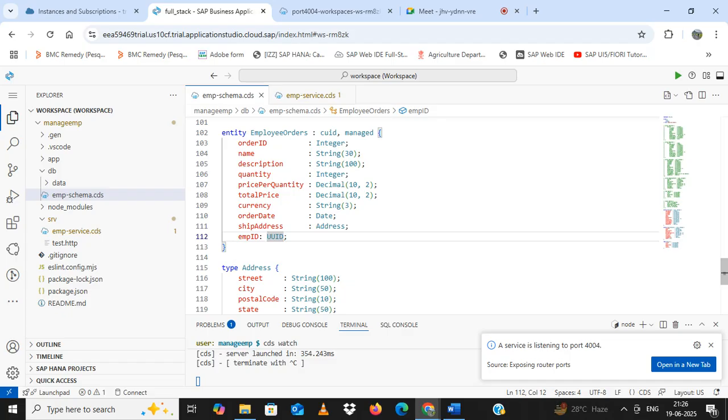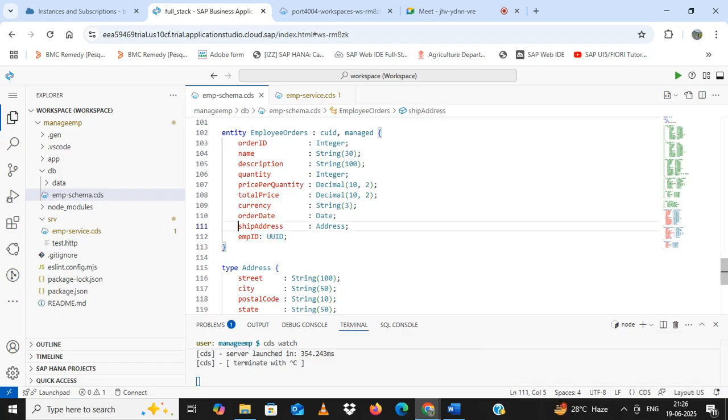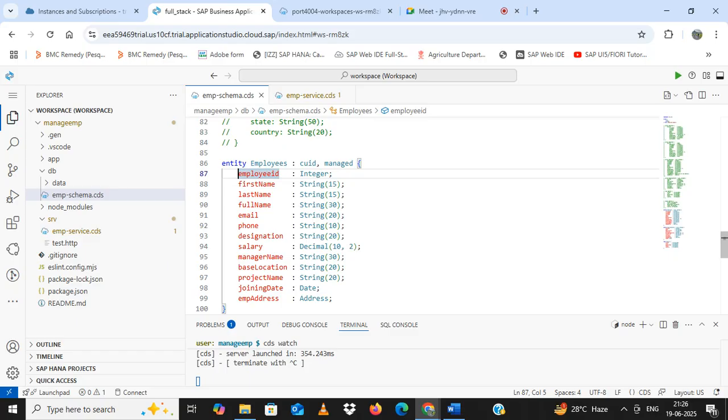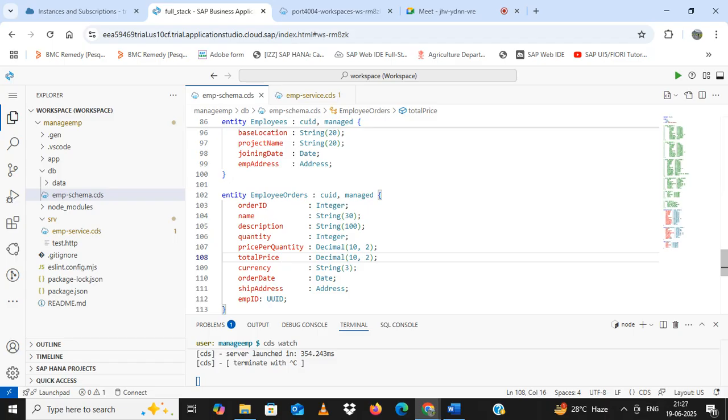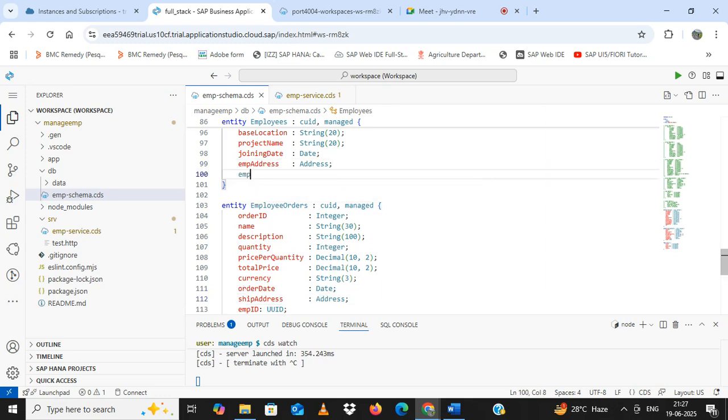Okay. So now if we make a relationship with this UUID, right? So if we select anything from this employee and if we compare with this UUID, then we can get the data. Employee related orders. Okay. So now just let me write here EMP order.